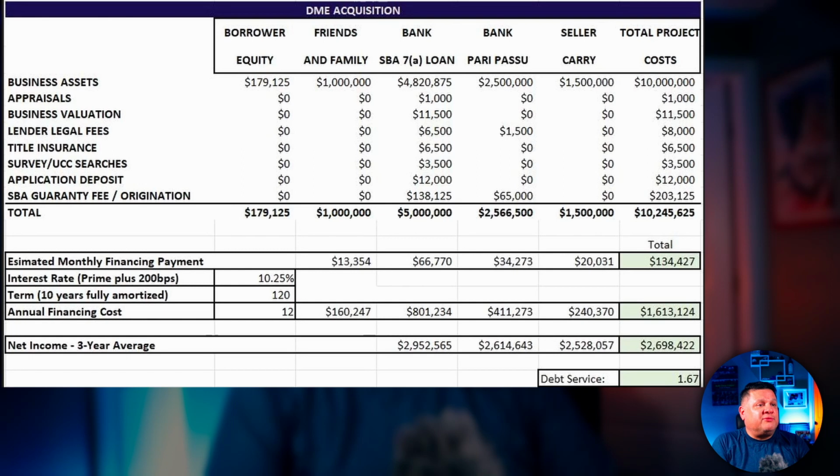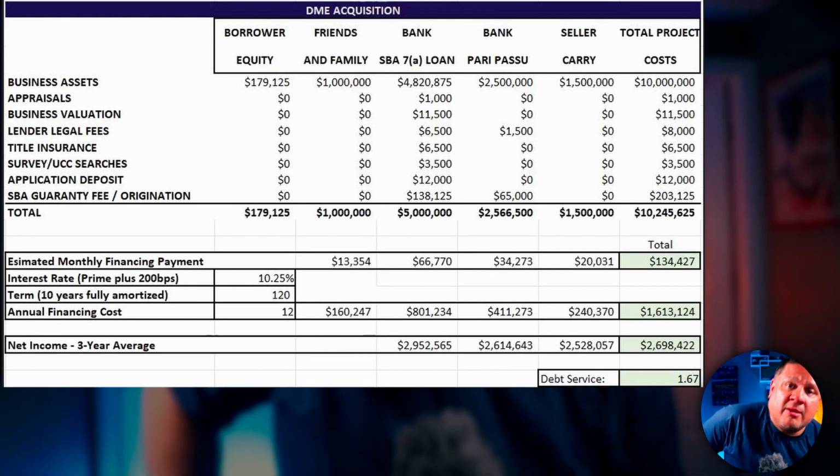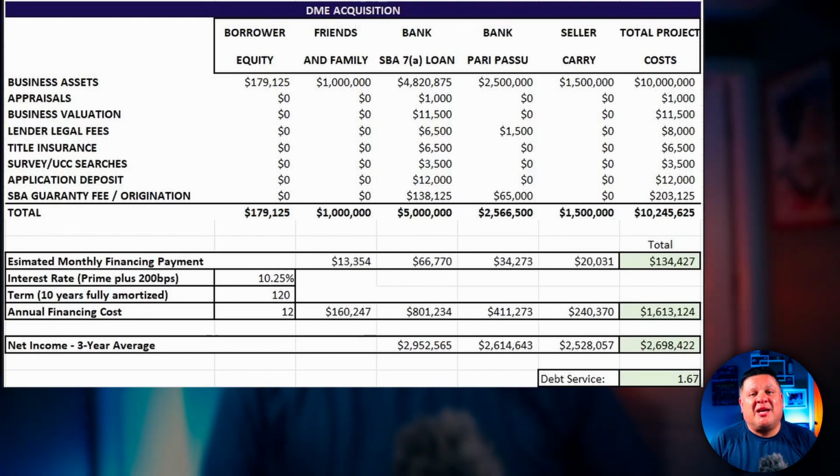Okay, so what you'll see here in the first column is the borrower equity, and that's the foundation. We have this person putting in $179,000 in change, and this is the actual personal cash investment made by the borrower. What I like about this transaction is that this is little fish buying the big fish. This person is very experienced in this business, but his business is smaller than the competitor he's buying. As you have heard in many of my Profit or Pitfall episodes, or my Friday Formula episodes, or my No Silver Bullet episodes, I talk a lot about relationships, and this deal came out of relationships that the buyer had.